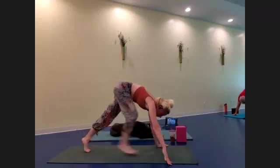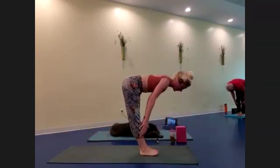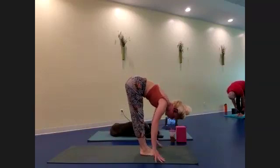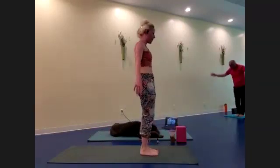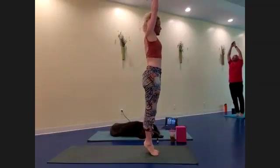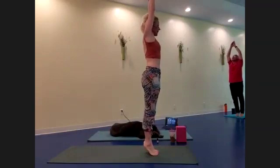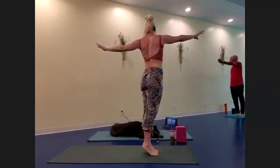Step or float to the top of the mat. Halfway lift and fold. Inhale, rise up. And then press to tippy toes. And try to stay there. If it's a little wobbly, that's okay. And then twist over to the right. So left arm forward, right arm back.